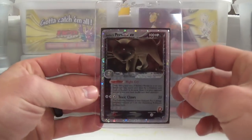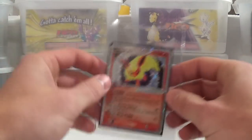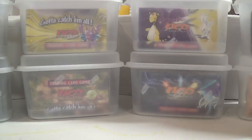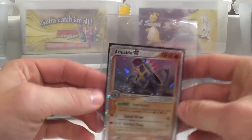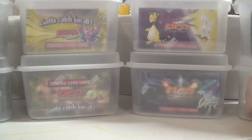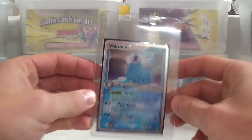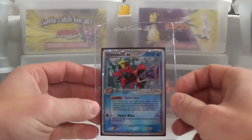I really like this era. The cards are getting harder and harder to find in good condition, but you can still find them right now. So if you're into collecting these you might want to snag them up before the last mint copies all get graded or put into someone's collection. Even the regular sets are starting to show up in price — I recently had someone who purchased all 16 of the regular sets, which didn't include any reverse holos or any of the EX cards, gold stars, none of that stuff.